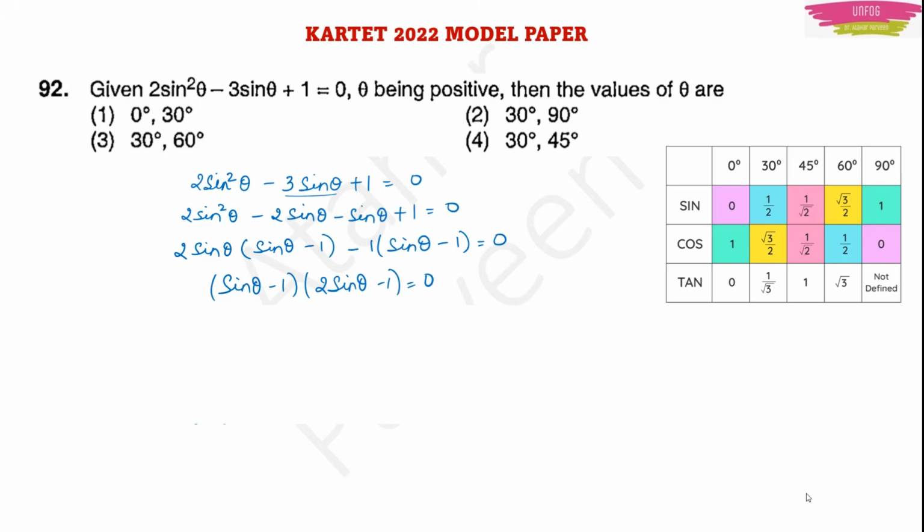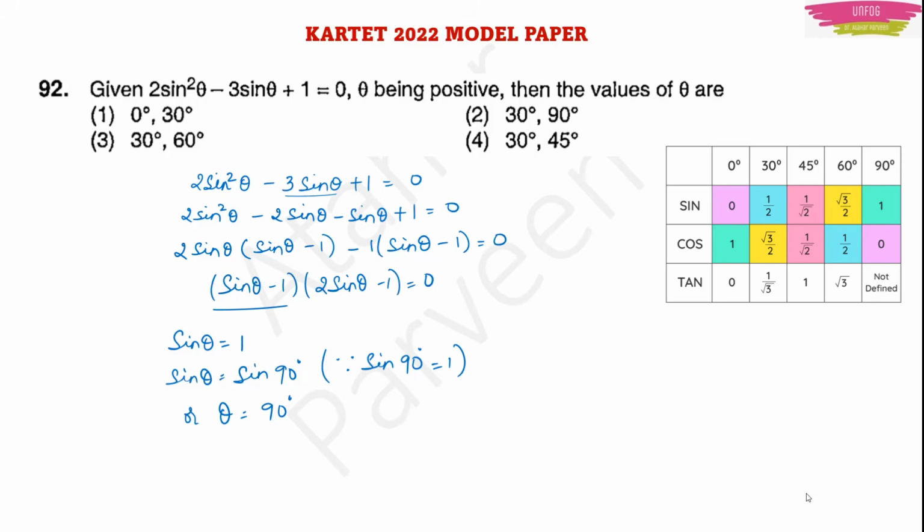Okay. Now, first take the first equation. sin θ = 1. Now see the trigonometric table. In place of 1, I can write sin 90, right? See, one value is cos 0 also and tan 45 also. But why will I write them? I want to write the same thing here which is there on the left hand side. Left hand side should be equal to right hand side. I want to use that trick. In place of 1, I will write sin 90. Sine will get cancelled and θ will become 90 degrees.